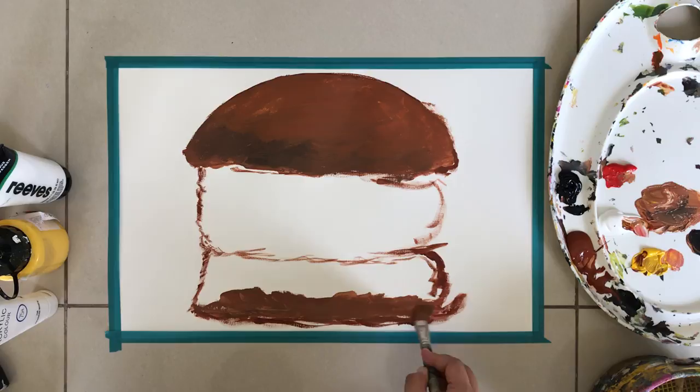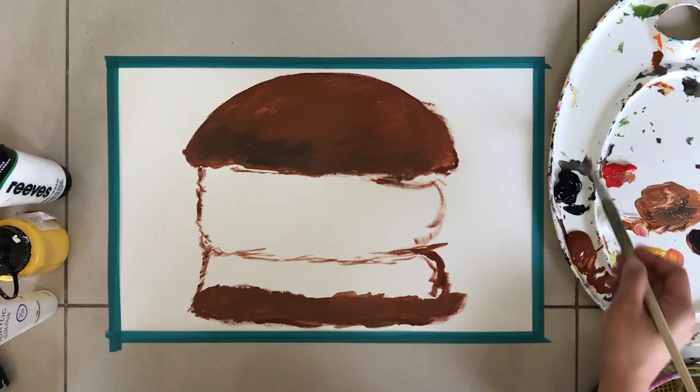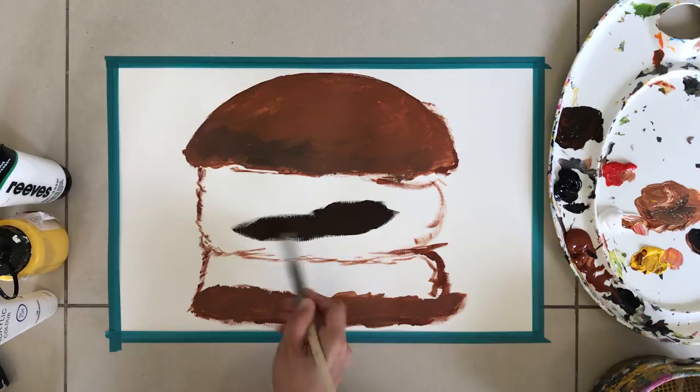You know, we will be painting a realistic burger. Burgers, when they are being promoted in advertisements, look so perfect. But this time we will be painting a more realistic burger, meaning as you buy them, not as you see them on TV. So let me underpaint now the patty, and for that we will be using some black and brown color. Okay, but more black, so it's really a dark brown. So just underpaint it this way.